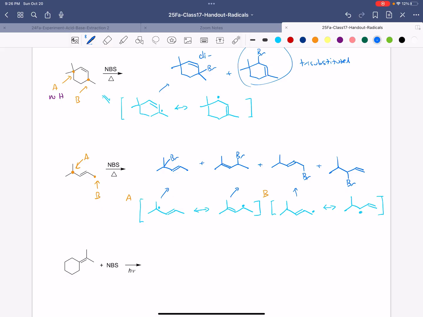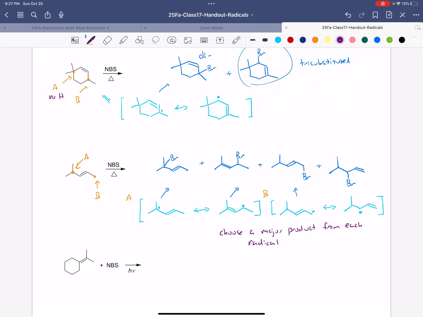Okay. Now, how do we choose the major product? I'm going to hold steady to this rule that you're going to choose a major product from each radical. And when I say radical, I'm talking about this, to me, is one radical. It's a combination of these two. So I'm choosing between these two for set A, these two for set B.